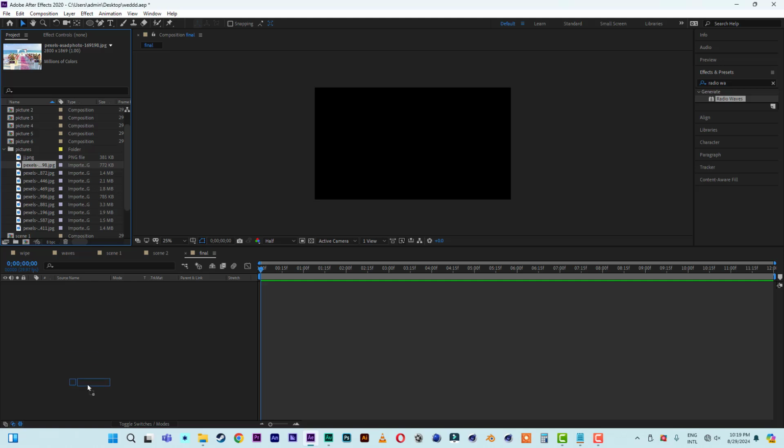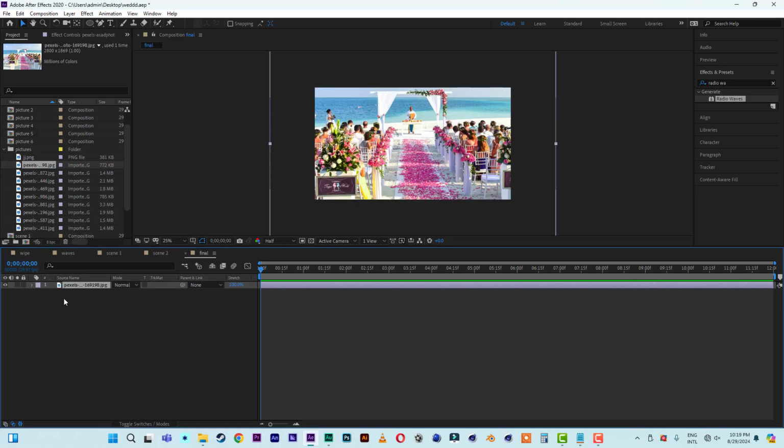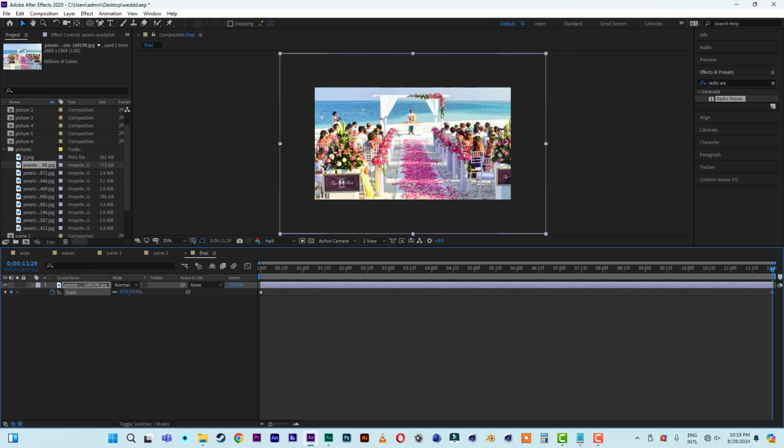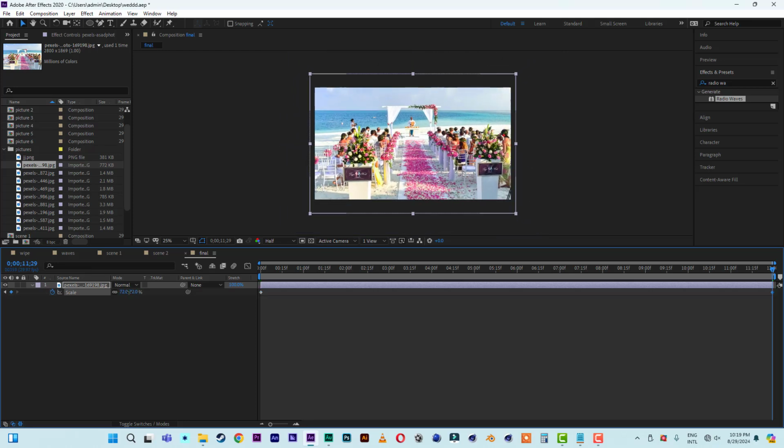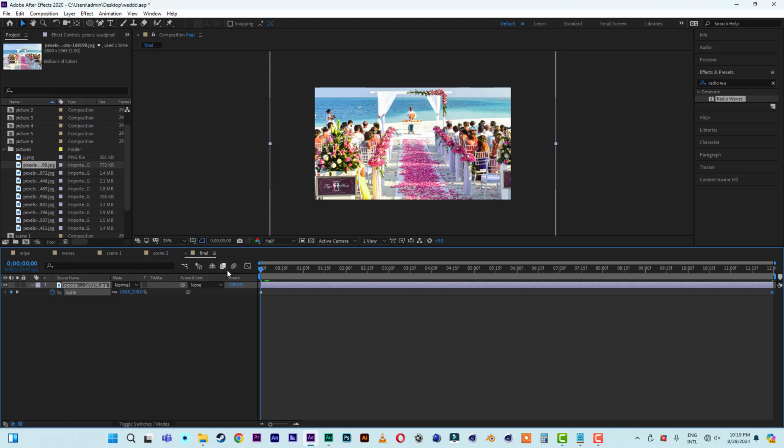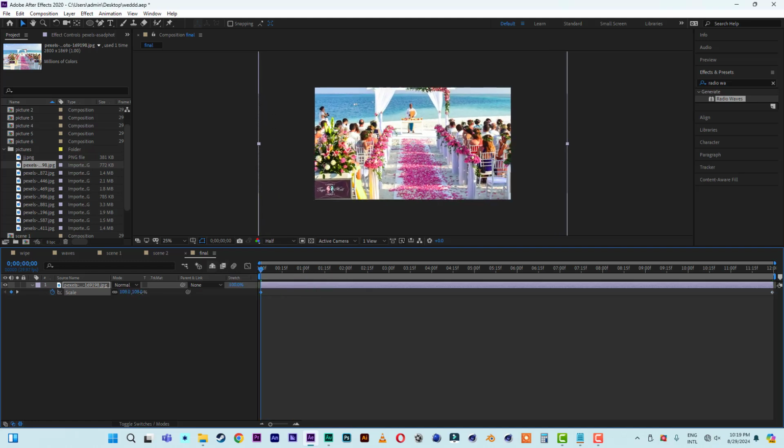So I'll click and drag one image in here. Press the S key to set a key at the beginning. There may be something like the last end there. Scale it down. Okay. To animate it, so that you animate the scale. So at the beginning, let me scale it up a bit more.